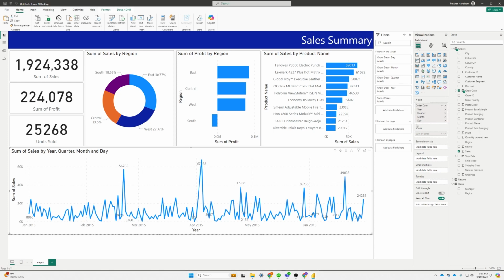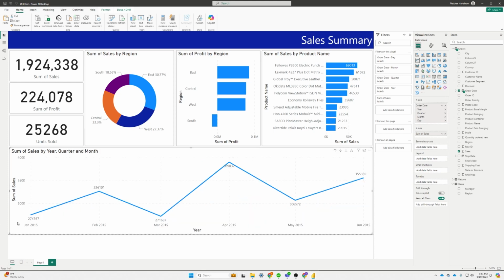If you do like it, which I do, leave it there. You can hit these up and down arrows here in this visual, where you can hit up to look at it by month. That's a lot cooler, right? Okay, so we have sum of sales by month, January through June. Small data set, but it's there.